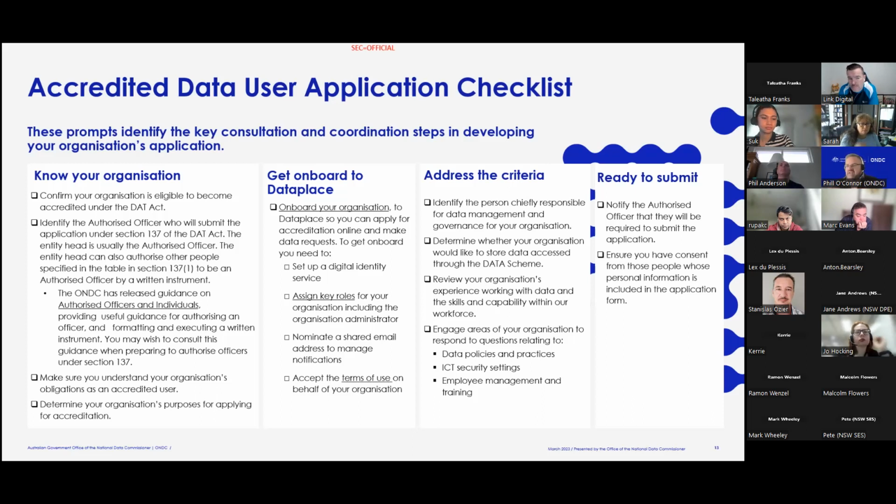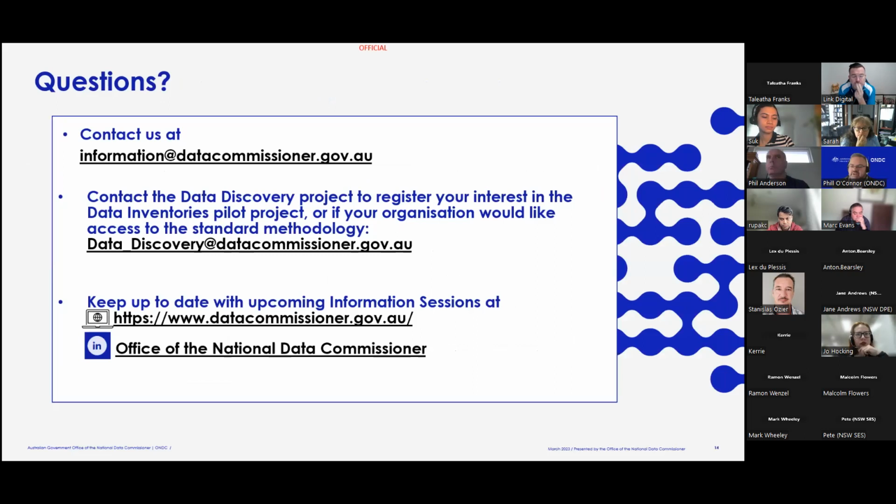What can we share externally? Now we want to check how the organisation is going, and whether it is eligible to be part of the Act. There's not much that the jurisdictions, and those that I believe are in the room, are eligible, and we have been talking to the jurisdictions. This is where I mentioned the DDMM, and I should have written down what it stands for, but essentially that's the jurisdictions coming together, looking at producing a national data catalogue, currently using a subset of the 26 metadata attributes. Then getting on board to the Dataplace, addressing the criteria and being ready to submit. So that's giving some support for Dataplace. And again, this one's just finishing off with contact details and the data discovery.